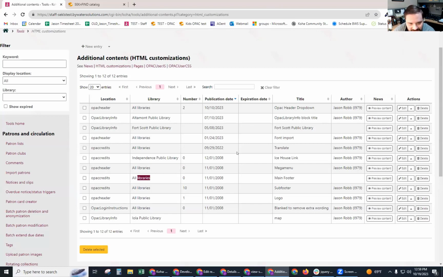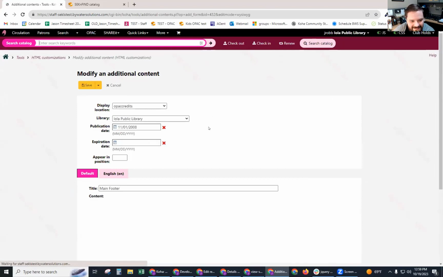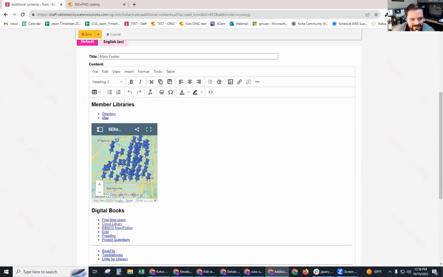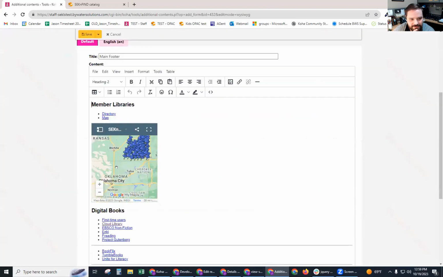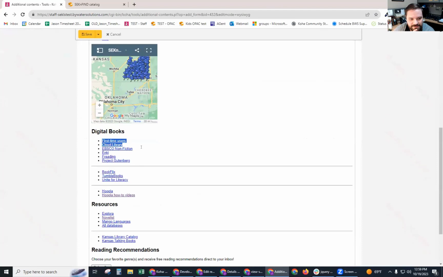I'm trying to decide which one of these I want to pick. We can look at the main footer. Yeah, that's where I've got that in there. I've just coded that out so that I'm iframing that in. But for your hours, it would just be a list of hours with dates. And if you want to make it look snazzier, you would use CSS to get your alignment right and whatnot.